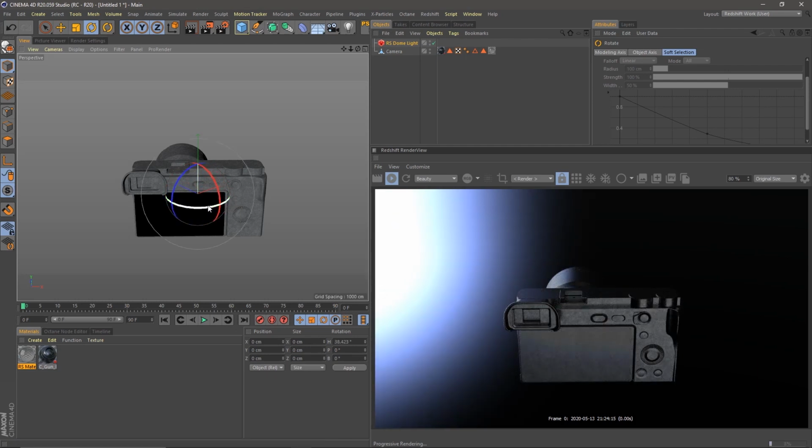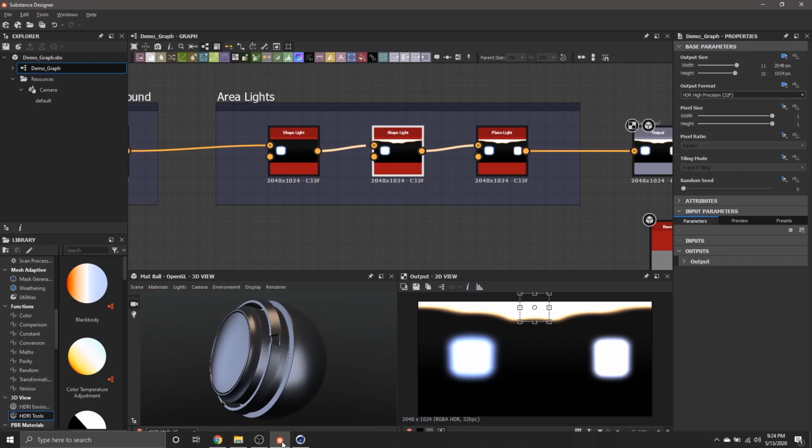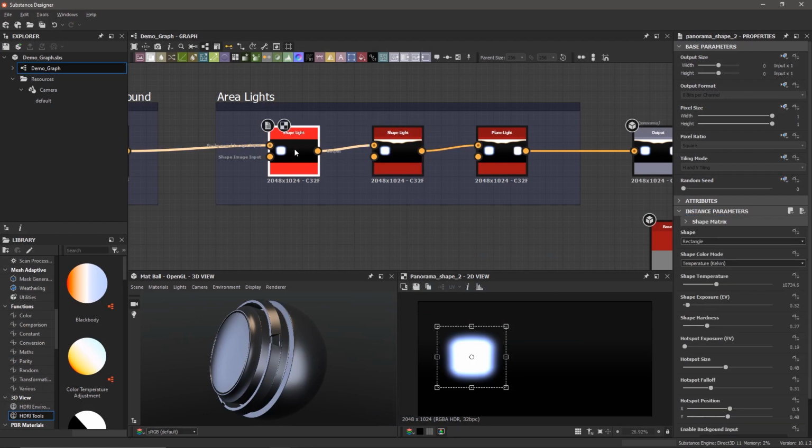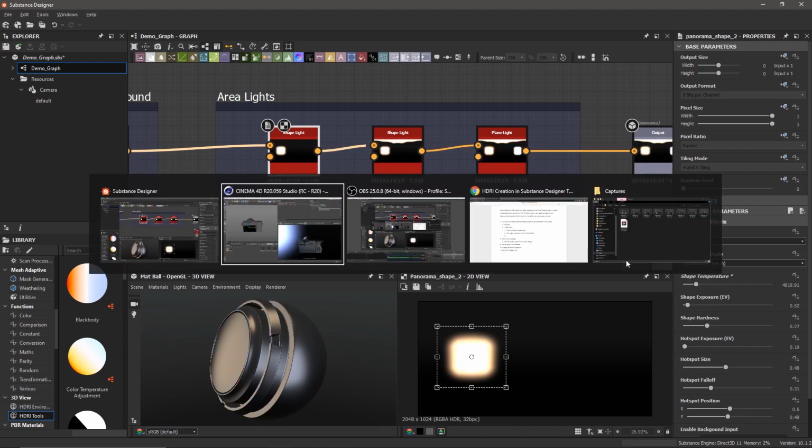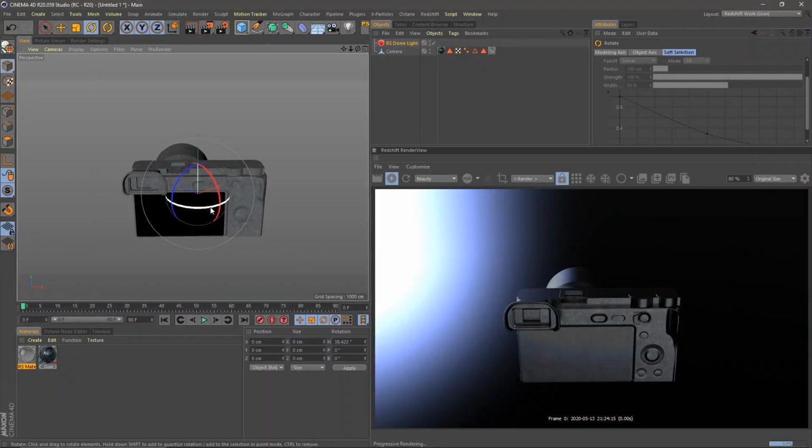And now what if there's something I want to change? So all you have to do, go to Substance Designer, and I'm going to find one of our lights. Let's choose this one. And maybe I want to make it a warm light, so I'm going to shift it to the left here, make it a little bit warmer. Now, without saving anything, I'm going to hop over, and all I have to do is just move the camera slightly, and immediately you see that map updates, and we have our warmer light.